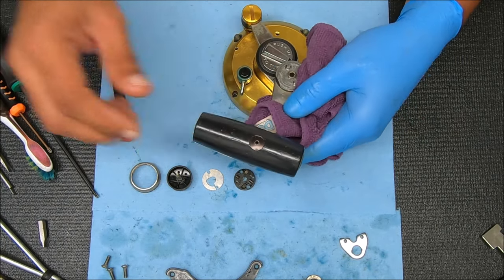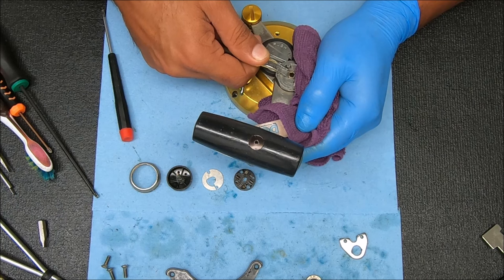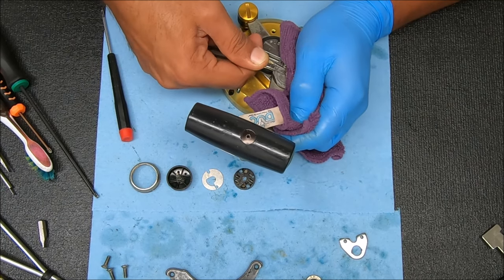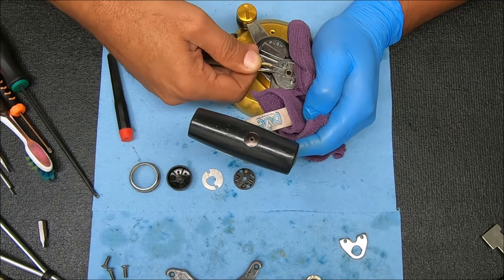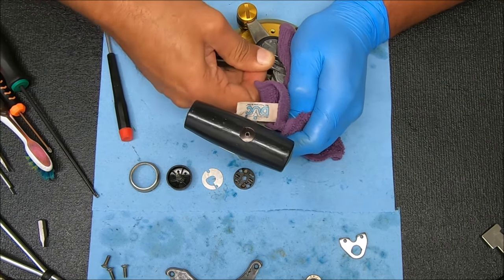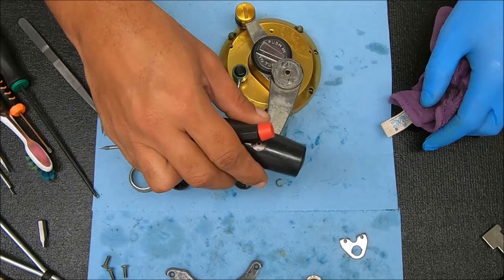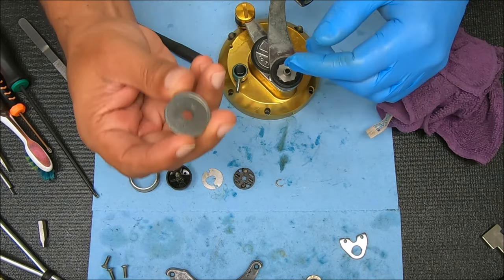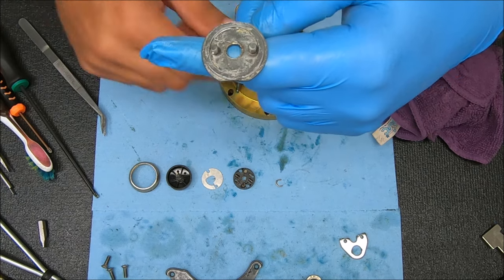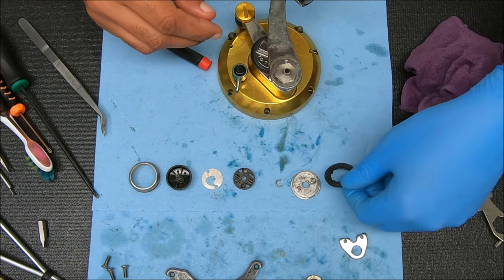I'm going to grab my towel and I'm going to pinch those two ends of the E-clip or C-clip and push it. And this usually works, but it doesn't mean it will. There's that. Now we can lift this up. Notice it's just this one piece, but you'll see the two flat sides I was referring to when I was trying to take this thing off or secure it with this piece. Now this comes up. That's all it is.